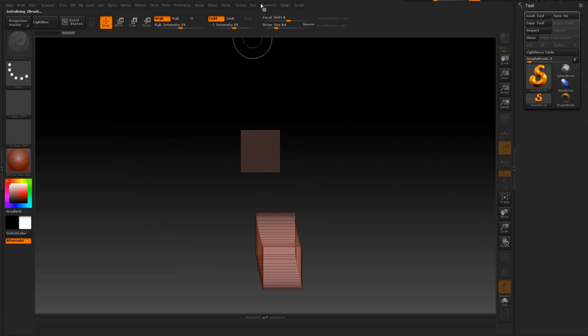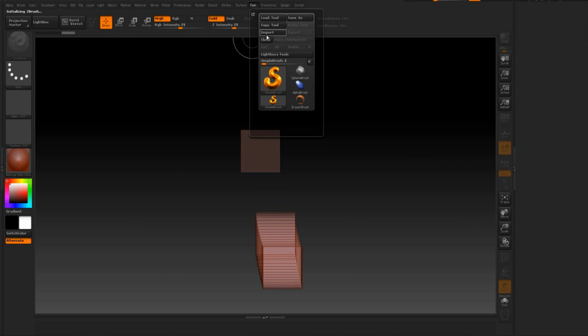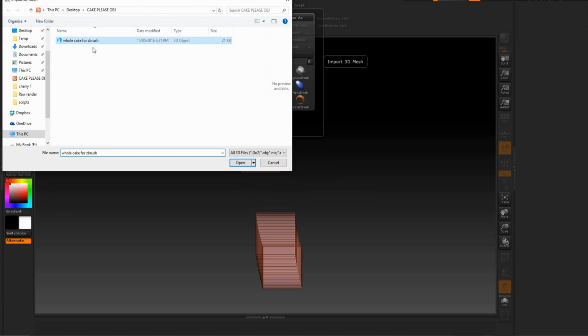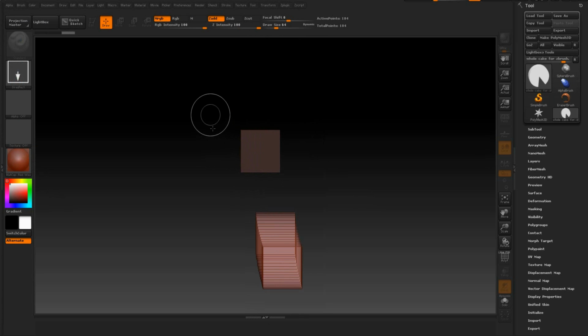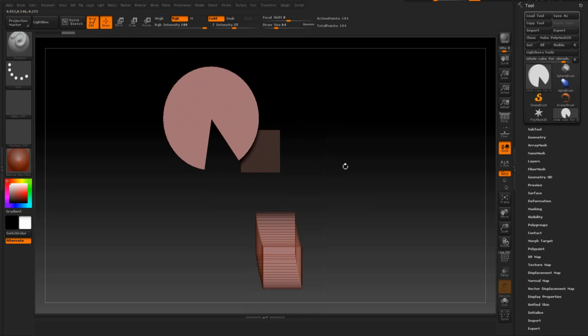So let's just import it again. Okay, and then T. So here it is, our low poly model.